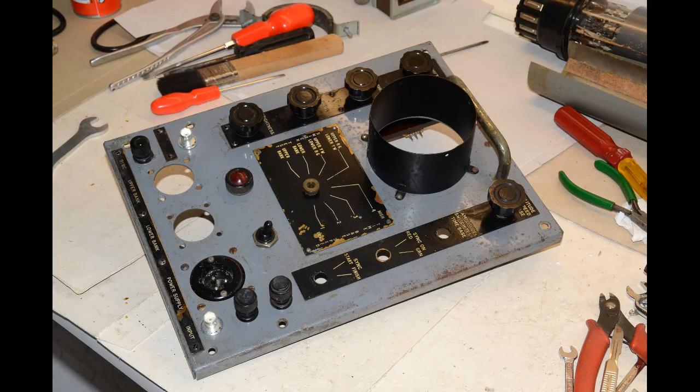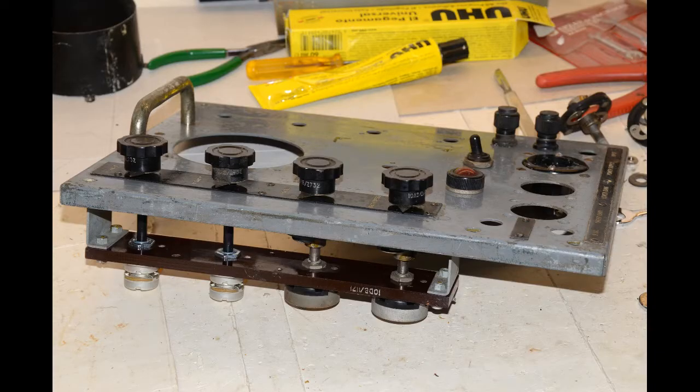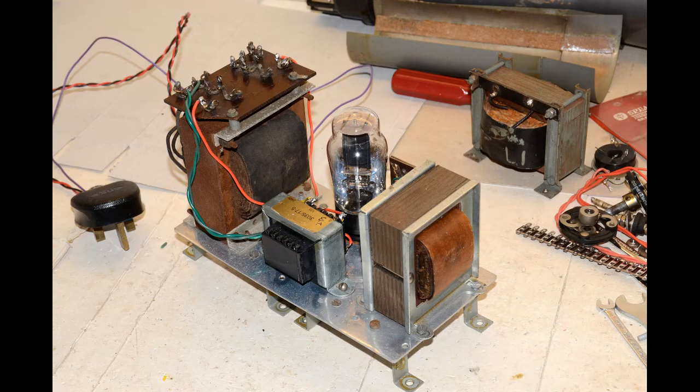We started off by fitting the high voltage controls to the left of the panel, with the brightness, focus, X and Y shifts on a separate Paxolin panel on standoffs as per the original. The power supply was next, retaining one of the transformers you can see. A PY31 rectifier was mounted in between the two and a small heater transformer behind it for its sole usage.